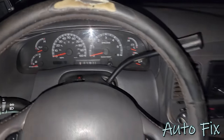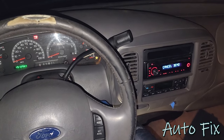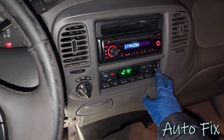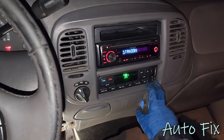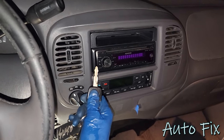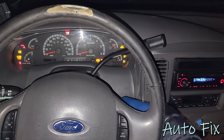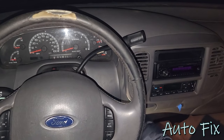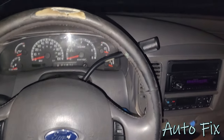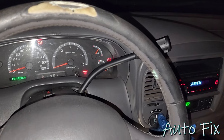All right, let's see. Cancel demo. Yep. Ooh, okay. Hey, look at that. All right. And then if we turn it back, this is the on position. If we turn it back to accessory, it should just light up the radio. Yep, because that's our only accessory in this truck. Okay, just for the heck of it, test out this. Yep.